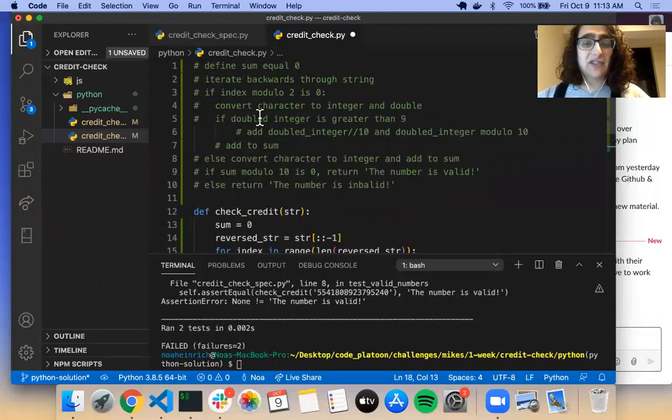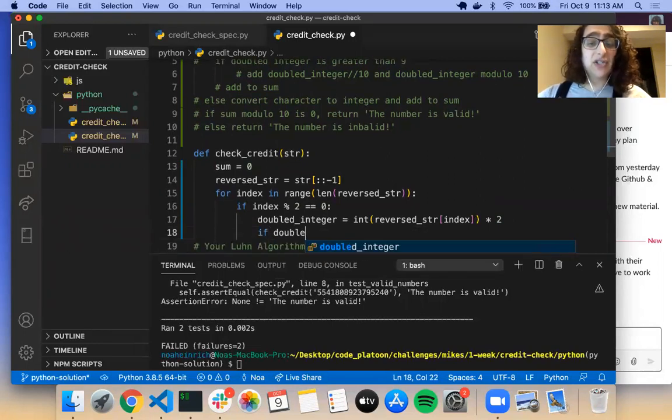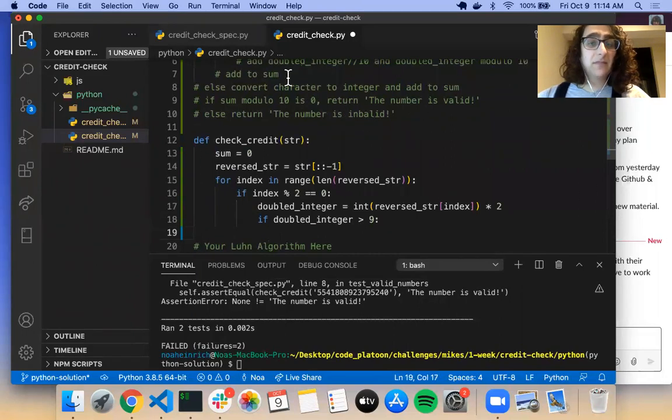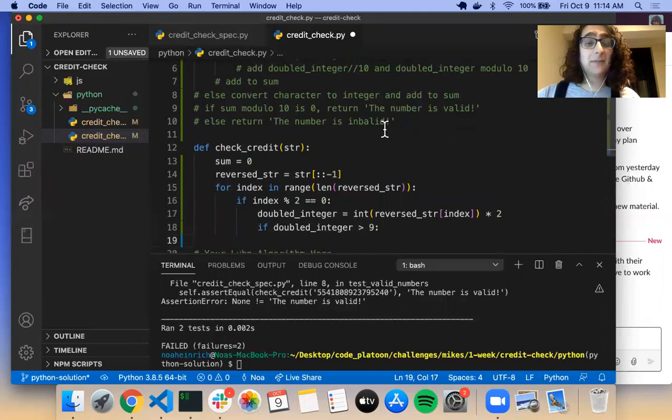And then we need to check if it's greater than 9. So if doubled integer is greater than 9, we need to add the doubled integer divided by 10 rounded down and the modulo.